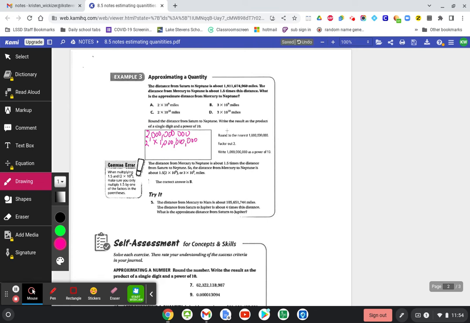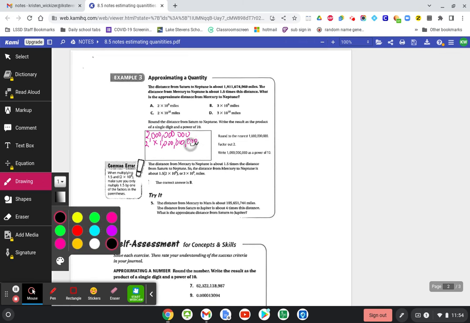And then we need to count how many zeros are on there, or how far we'd have to move it over to get to one number only to the left of the decimal. So I will move it over 1, 2, 3, 4, 5, 6, 7, 8, 9 places, which will make this 2 times 10 to the 9th power. And my exponent is positive because it started as a really, really big number. So then I just need to multiply that by 1.5.